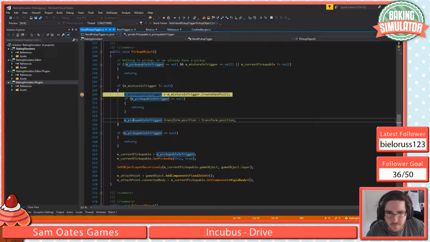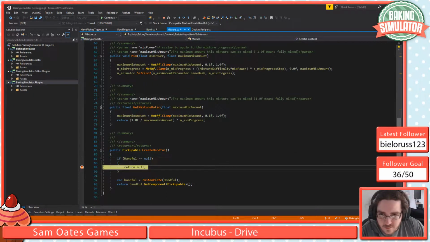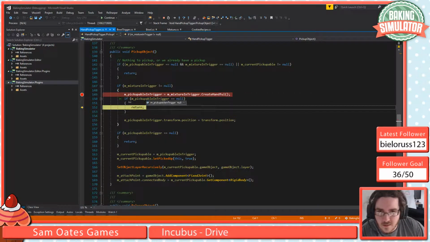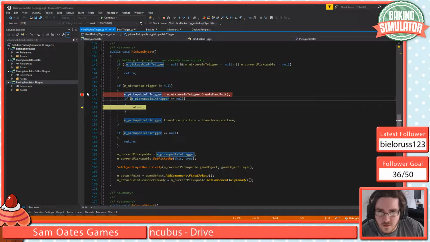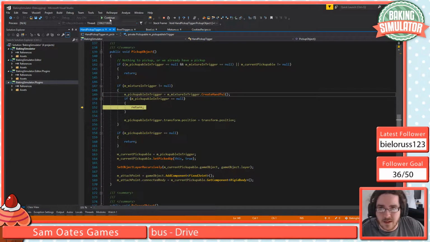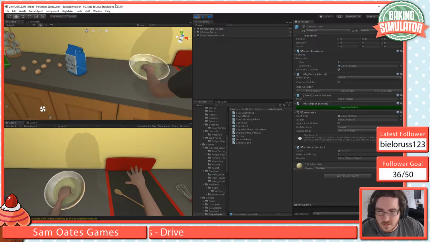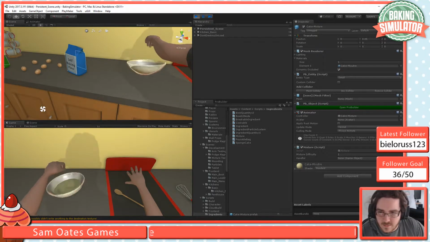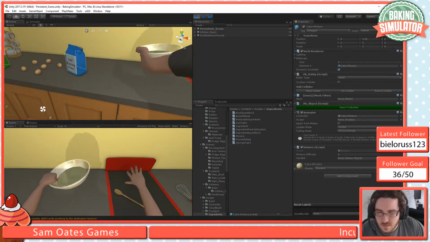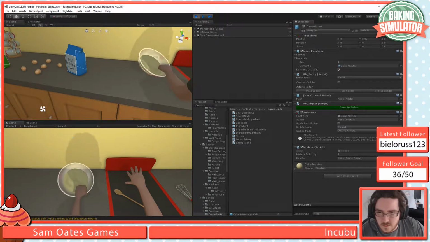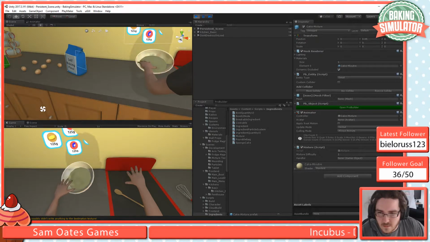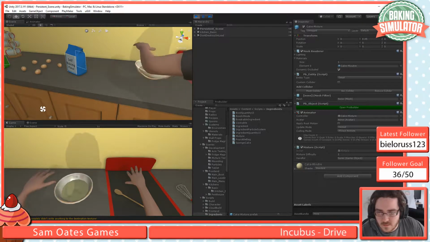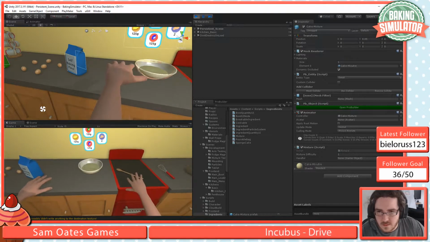So when I grab, it tries to create a handful, and now I'm going to return, no, you can't have a handful, because in the sponge cake you don't need to get a handful of mixture. Which should just keep bailing. Okay, so I didn't get any mixture, but I should still be able to pick up the ball. Cool. So that seems to be working.